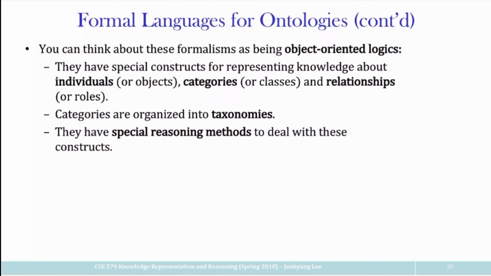So if there is a member from the class, then the member inherits the properties of the class, and the members are related to another member through some relationships. And some people view ontology as a taxonomy. So if you have a taxonomy of biological family, like phylum, genus, I don't actually remember all those terms in English, but you see what it is. So that's a taxonomy too, right?